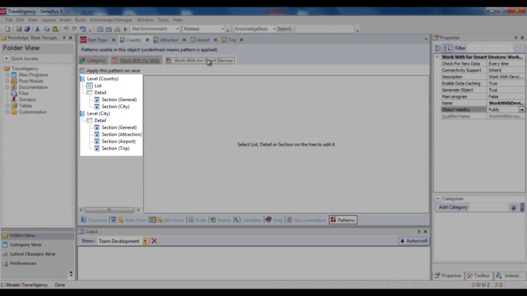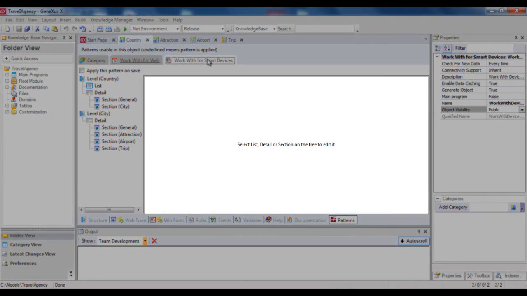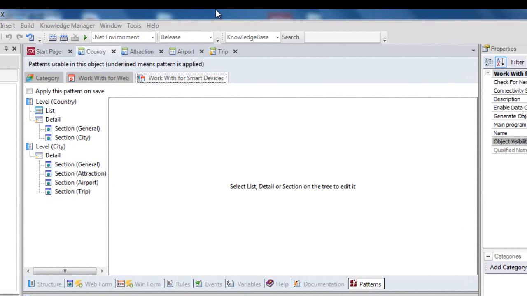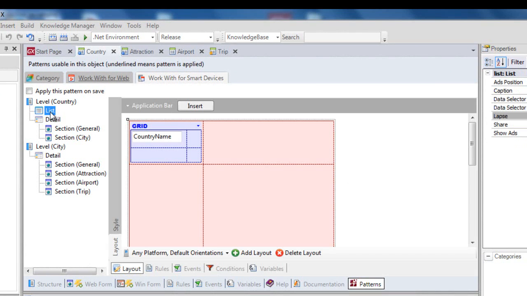and we go on to see the nodes of the tree on the left, and those we see on the right. Below the node that corresponds to the country level, there is the list node. If we click on it, we see that it corresponds to a grid that has the country name attribute inserted in it. The node in this pattern, called list, corresponds to the grid that will list the data of each record in the panel that it calls up. The grid in the panel that it will call up shows the list of names of all the countries registered. So in this case, we see that the layout for the list node is already shown instead of seeing a list of attributes to be included in the grid under the node.